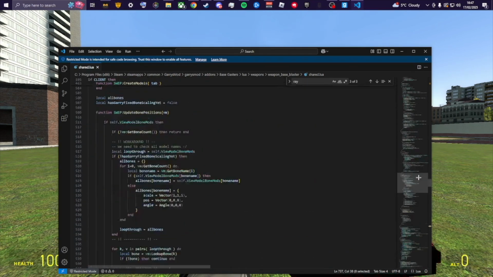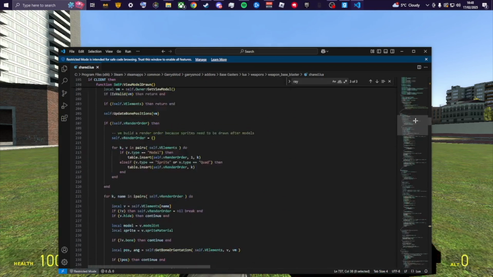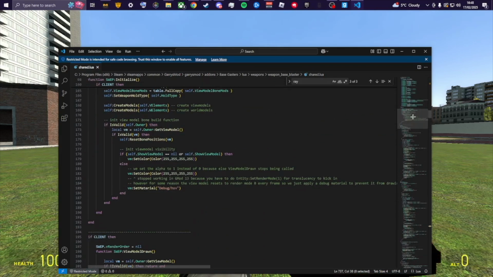One thing with multiplayer and single player that you must not touch is this one right here, the init view model visibility. If you were to change the color of this, so if you were to change it to red, it would look cool, but as soon as you unequip the gun, your hands and your tool gun and your grav gun will turn red.